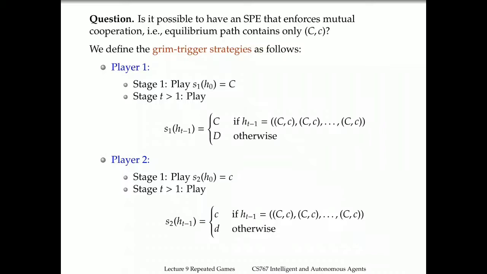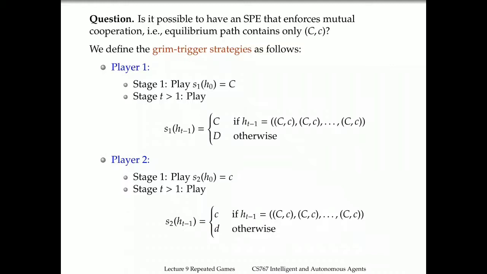So in this sense, one of the players may use this possibility of betraying the opponent as a threat, saying, if you do not cooperate with me now, then in the future you will face consequences. But instead of explicit punishment, the player may say that the punishment will be that I will betray you in the future. This can formally be captured by a type of strategy which we call a trigger strategy.